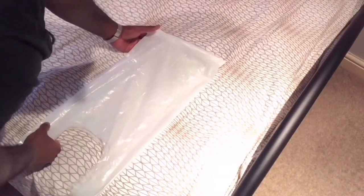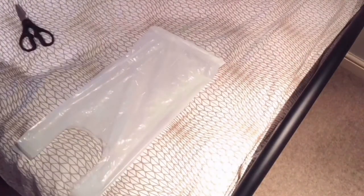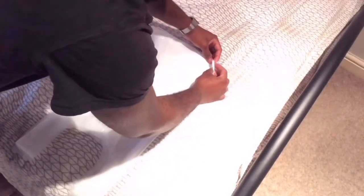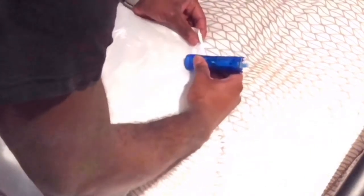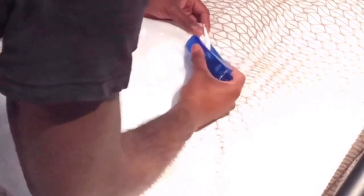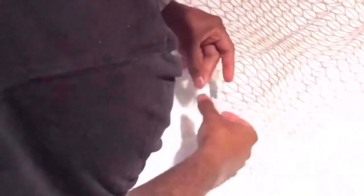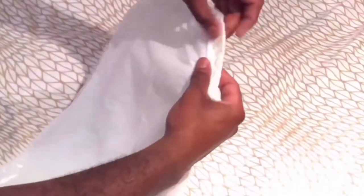I want you to imagine the shape of a durag when it's literally flat. I used to have waves — I've been waving for the longest — so I know what a durag looks like. First, we need to make ourselves a corner. All you're gonna do is fold the plastic here, then staple that part. In order to protect your hair from the metal, we're gonna add some tape on it — same technique again. Get the tape and apply it on the stapled section.